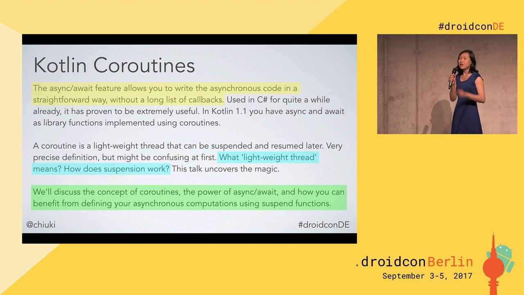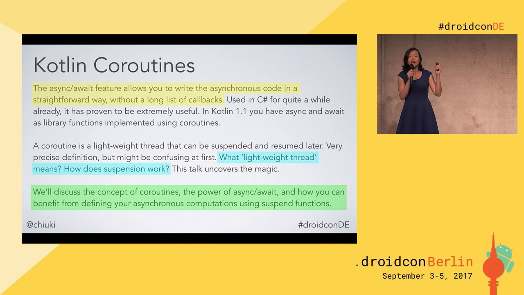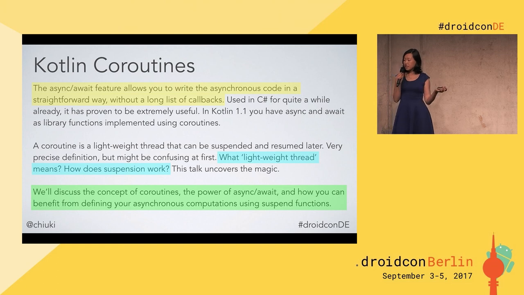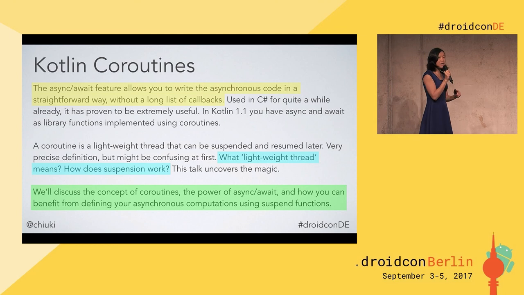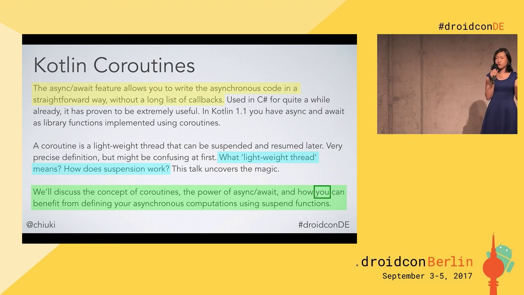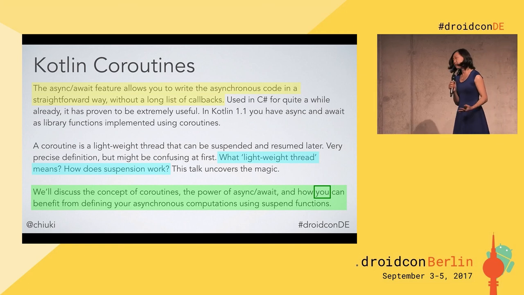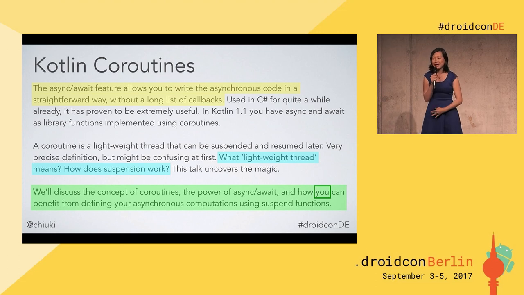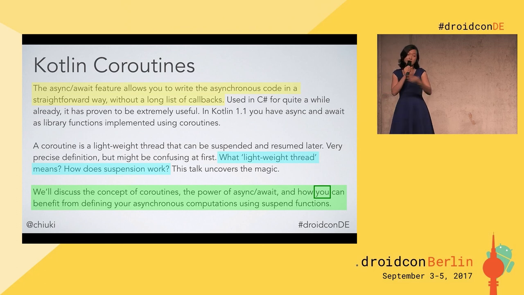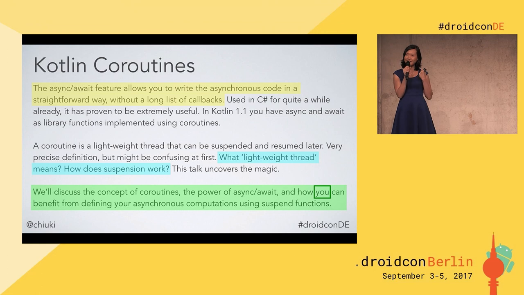Finally, this is a sales pitch — you're trying to sell it to the conference organizers that this will be an excellent talk. Your last line should always be a takeaway. For example: 'You will be talking about coroutines, the power of async and await, and how you can benefit from defining your asynchronous computations using suspend functions.' People know what they're going to take home. And I have one little secret: the magic word is 'you.' When writing your proposal, you may first write 'I am going to share this' — that's fine for a first draft. But before you submit, turn 'I' into 'you,' because that makes it so you're actually thinking about the audience. Usually the proposal is exactly the same text as what's in the conference program, so people read it and think 'wow, I'm going to learn all those things' — and they get excited and come to your session.